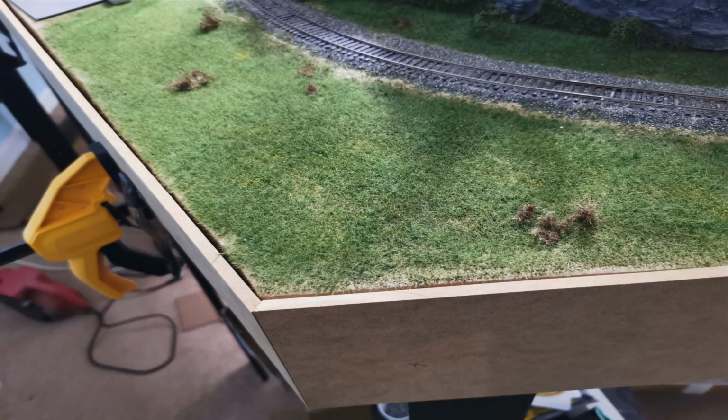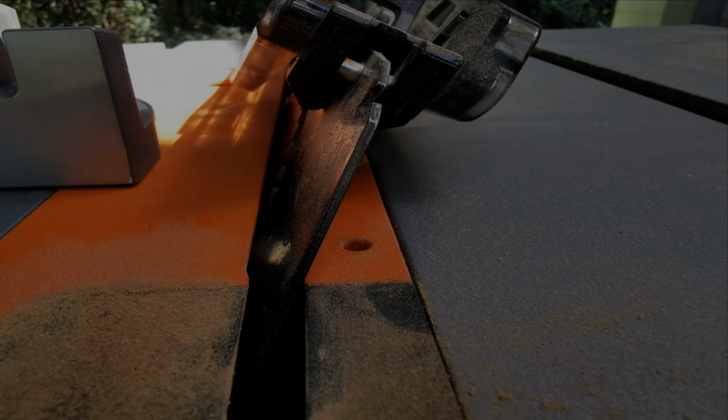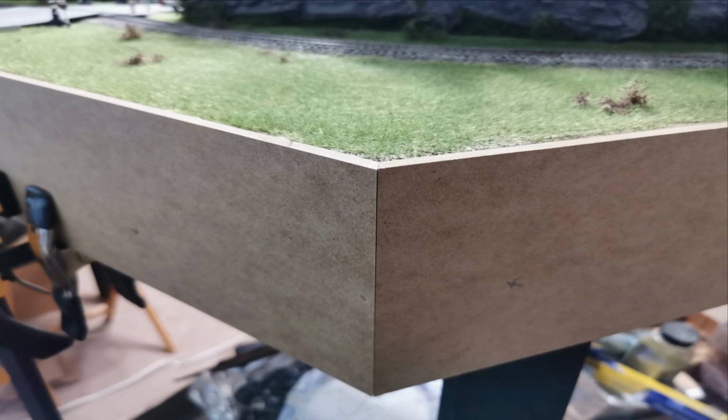Another feature of my benchwork are these obscure, obtuse angles. I never was good with geometry, but I got through it.